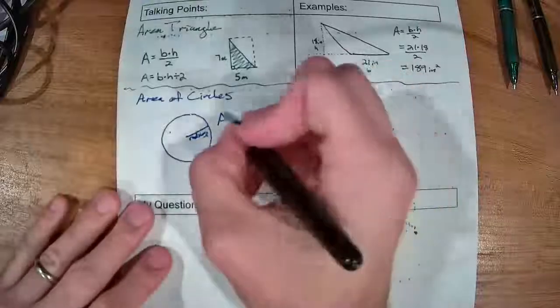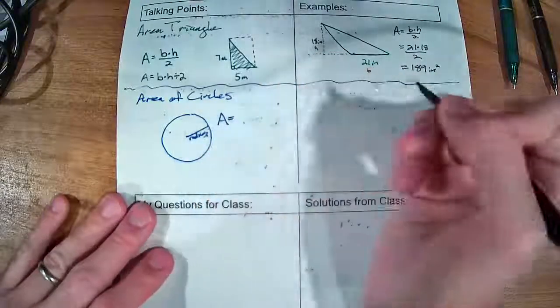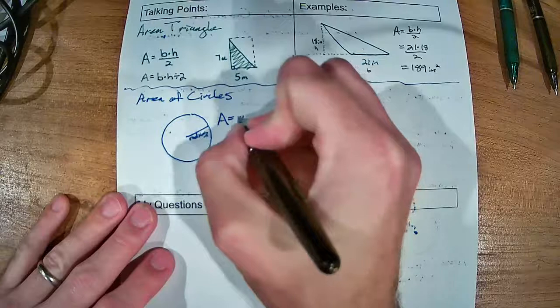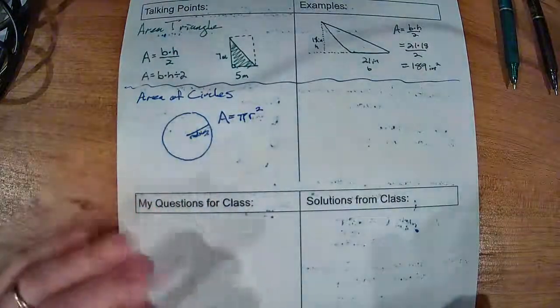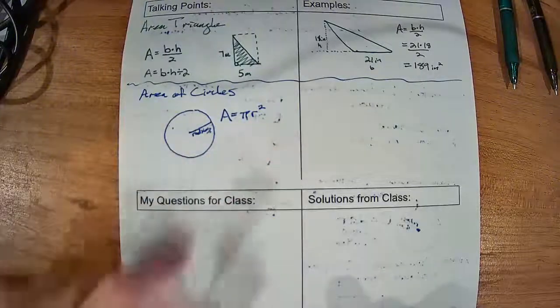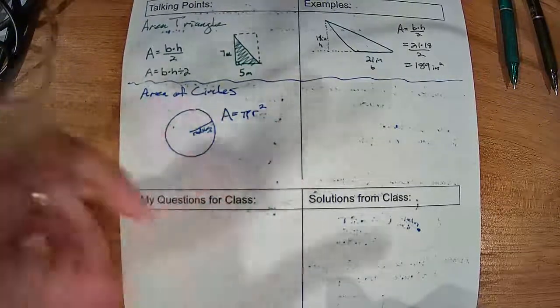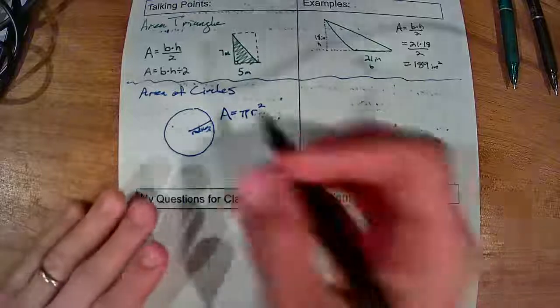So our area formula in this case, and it's kind of an odd one here, is pi r square. And I know pies aren't square, they're round, but that's how I remember it. Pi r square. Pies aren't square, they're round. I made one this weekend.